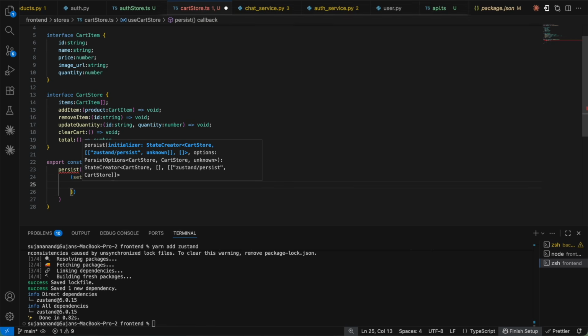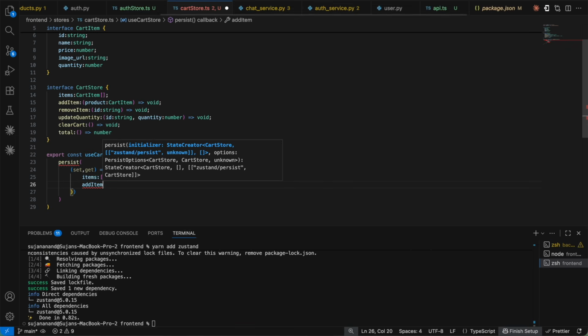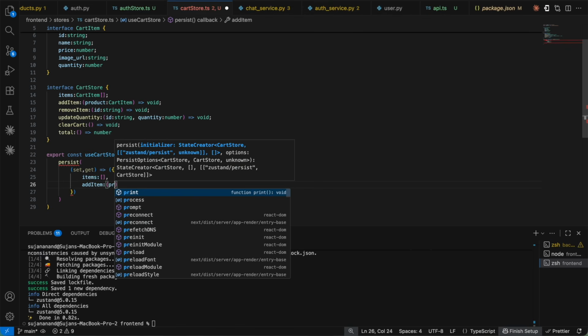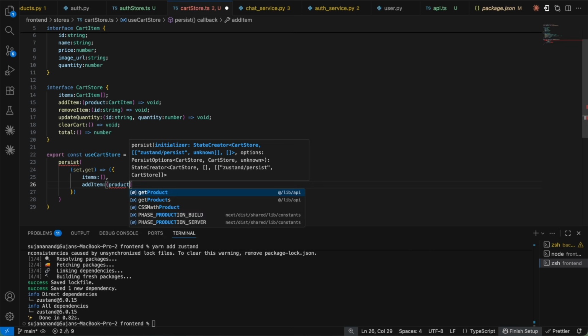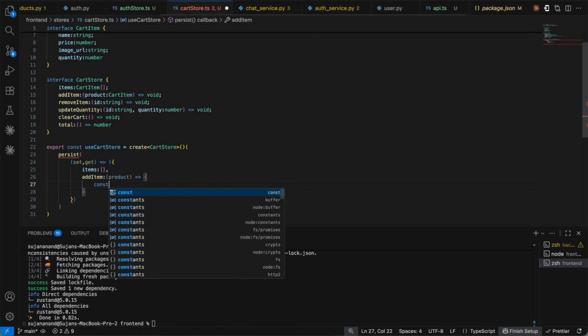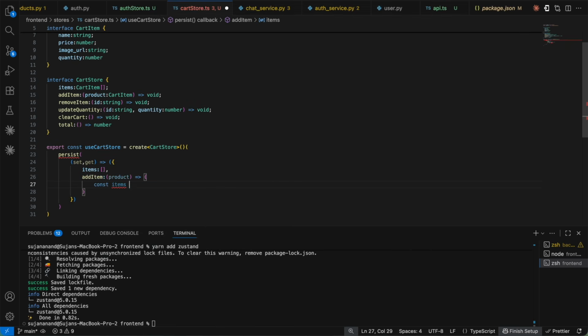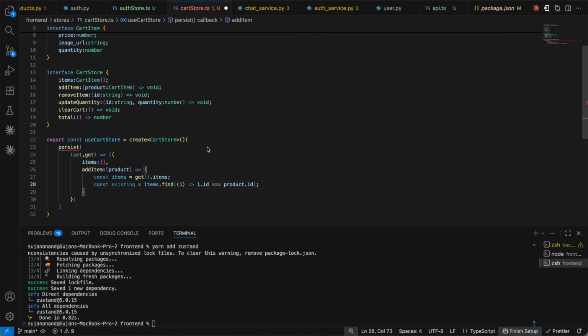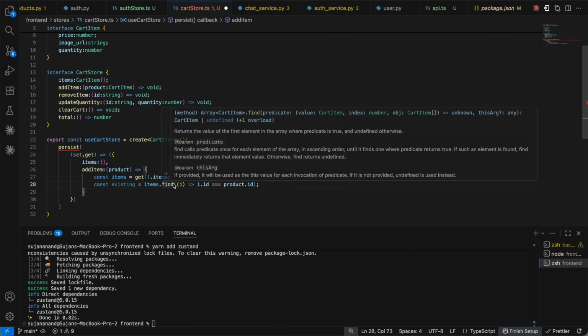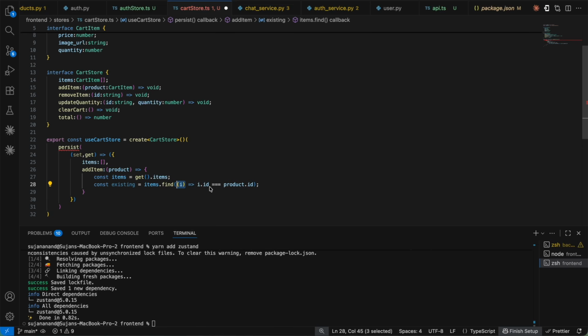Let's pass on the initial values. items is going to be an empty array. Next for addItem, I'm going to take in my product, and here I'm going to say const items equals get.items. I'm going to first of all check if any existing item is present or not. So for that I'm going to say const existing equals items.find. For every value, check if i.id equals the product.id.